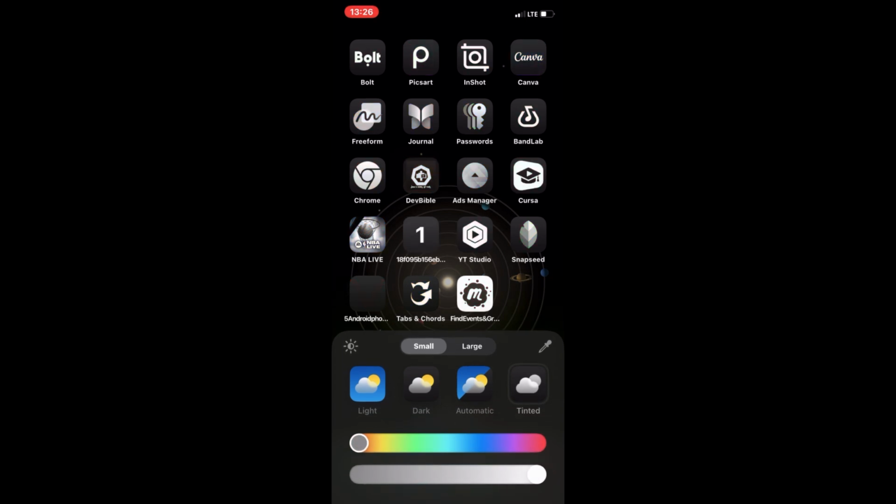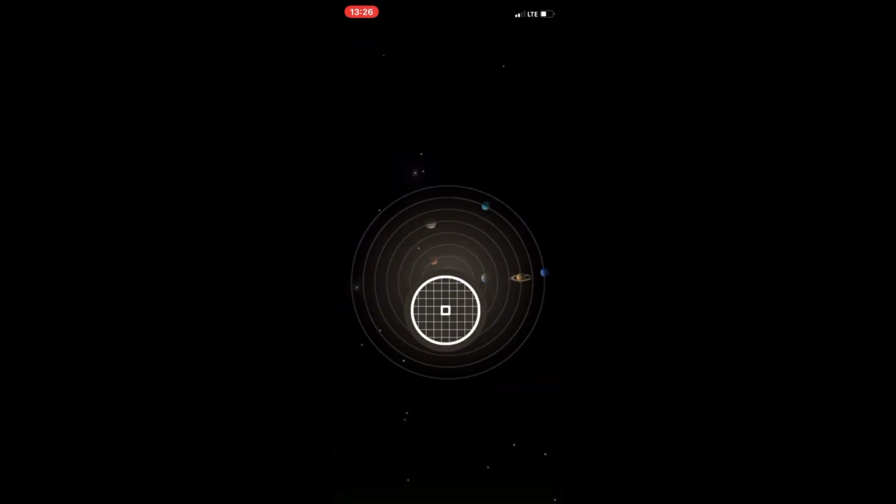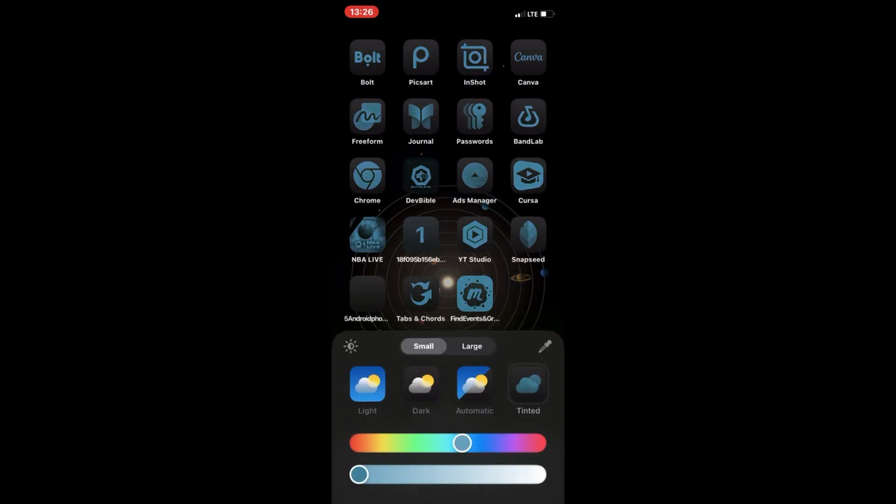And you can actually tint it. Maybe you want your iPhone to look different, so you tint it, make your apps have different colors. That way you can actually choose from the background, that's from your wallpaper, what you want the color to look like, and automatically it will change to that color.